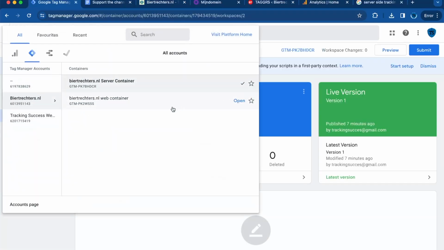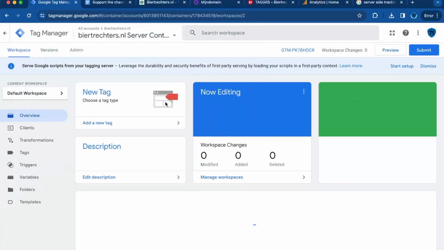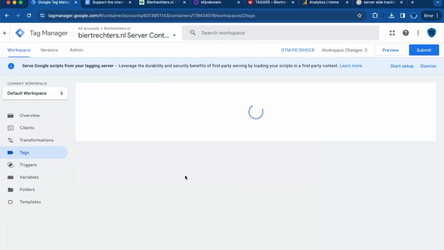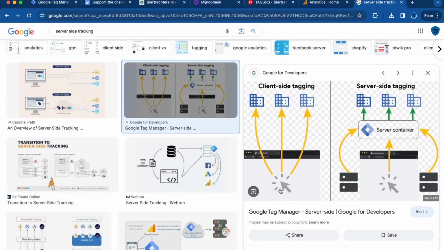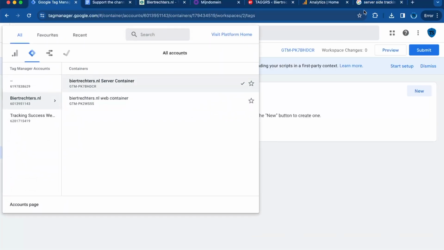So you now have your web container where the data is coming through, and you have a Taggers account, and now you're renting the server hosting space. You've created the server container, and now we need to add some tags and triggers in the server container, and this way the data is going through the server container to Google Analytics 4. I will show you one more time how the data is flowing. The data is going from your website with the data layer to the Tag Manager web container, which you've made right here.